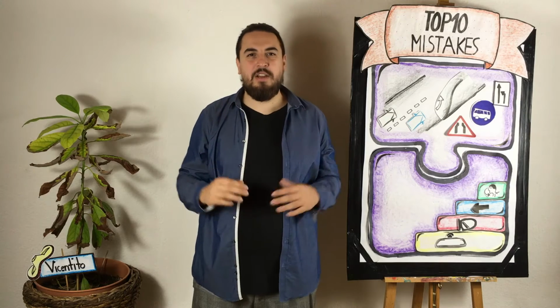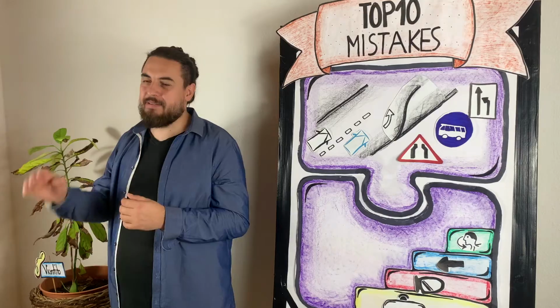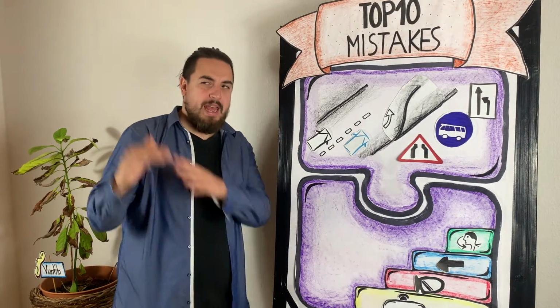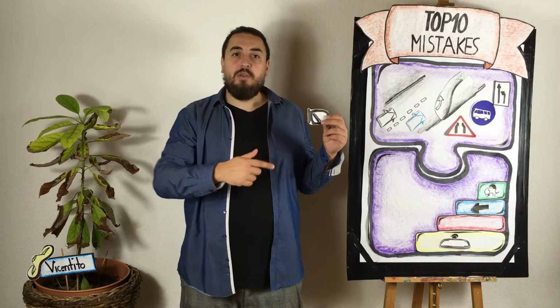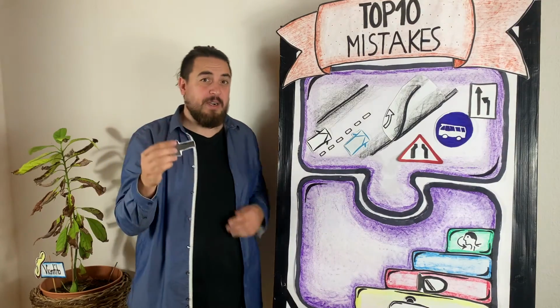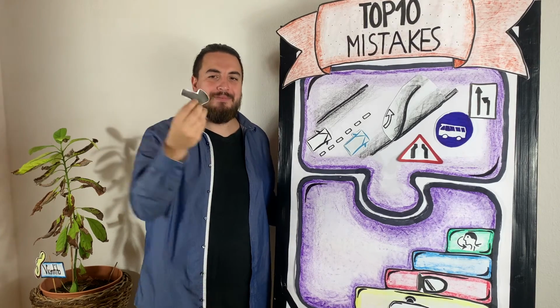If you have detected a merging lane, the required steps are the following. The first step is looking into your back mirror. Why check the back mirror? Because you have to know what's going on behind you. Step number 1. The second step is looking into your left mirror to check what's going on your left hand side. Step number 2. After having checked all mirrors, you have to indicate to the left.